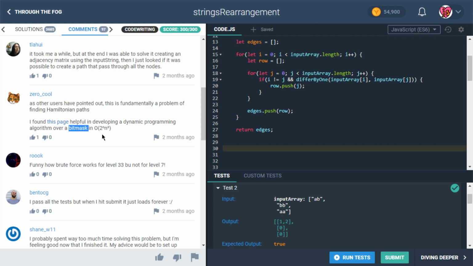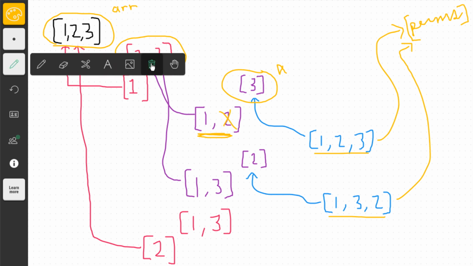So when I think bitmask, I think of bits. And when I think of bits, I think of binary numbers, like 0 and 1. Anyway, the point is we're going to go back to the drawing board over here. We're going to clear what we have because it's not what we're doing anymore. We're not actually finding all the permutations, which is nice. That's why we're going to have a more efficient algorithm here. So let's see. Okay, we need to talk about bitwise operators. We need to talk about binary.